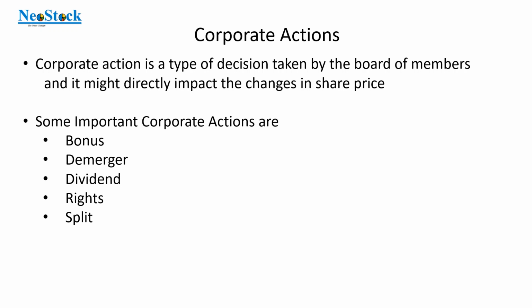The moment the price is changed, the historic data should be adjusted by the chart application. Whichever chart application you are using, they should take care of that. If your chart application is not taking care of it, then you have to contact the service provider. It is their responsibility. Everything will be taken care of automatically in TradingView. Now I am talking about TradingView specifically. But there is one corporate action, dividend. The dividend won't be adjusted in the historic prices by default. I am saying by default.